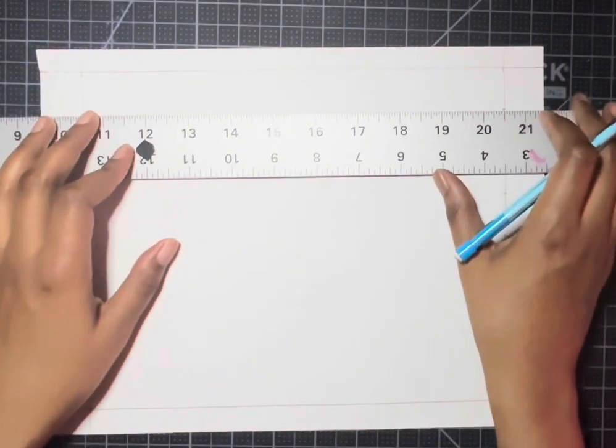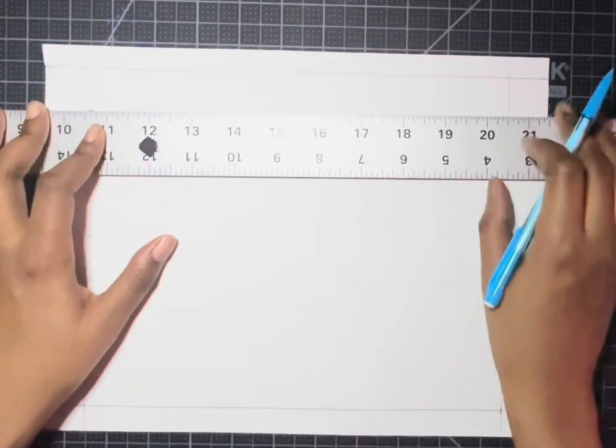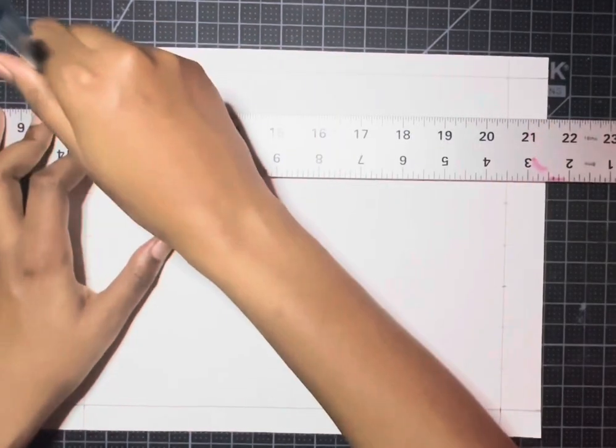Next is to connect these dashes, making sure I line up my ruler, and then I'm going to draw a horizontal line from left to right. I'm going to do this with every single dash I just drew.